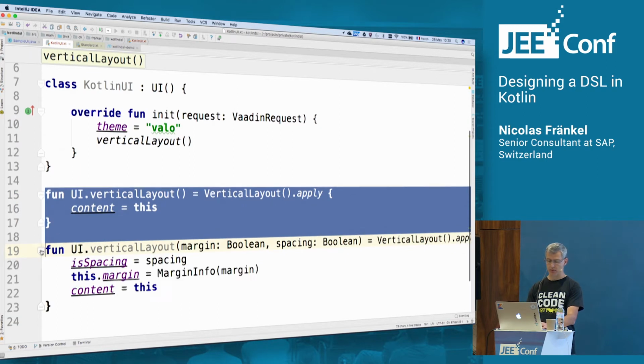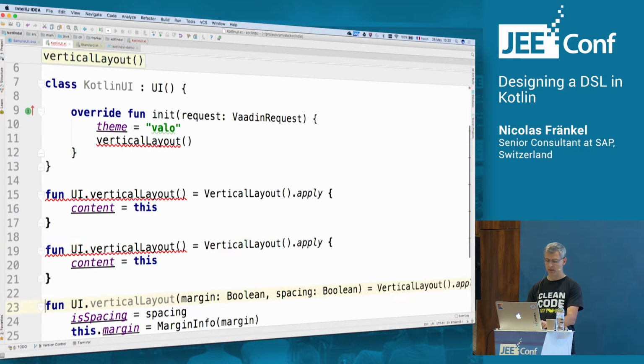So here I have to decide: I want margin or spacing because I cannot have both because it's the same signature. Both will be Boolean. So what do you decide, spacing or margin? Spacing. Okay.